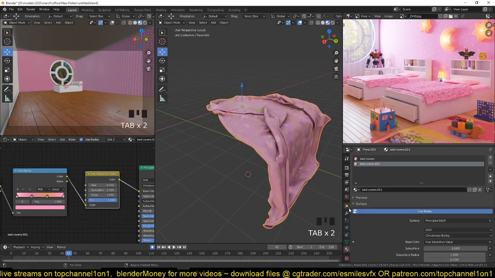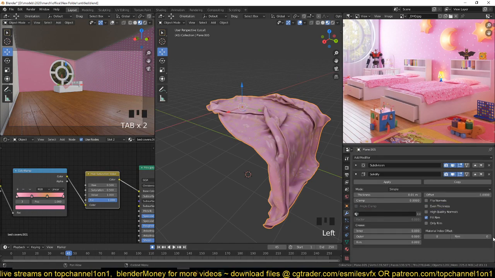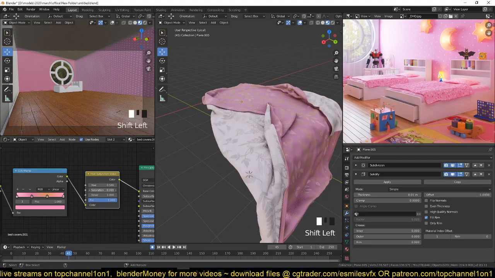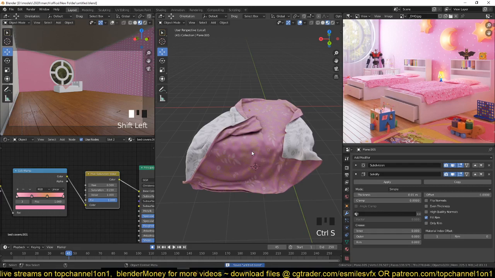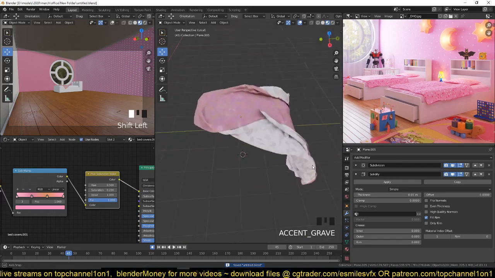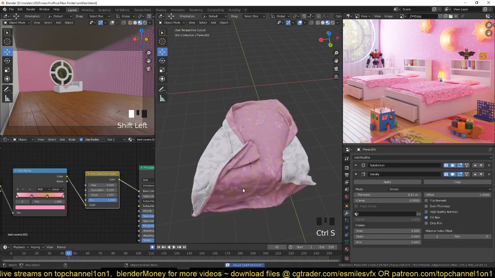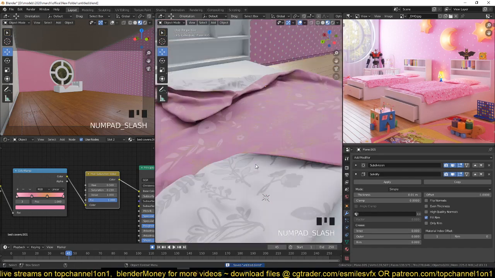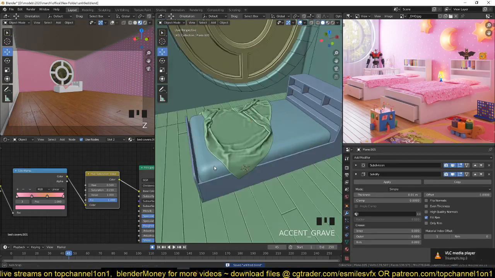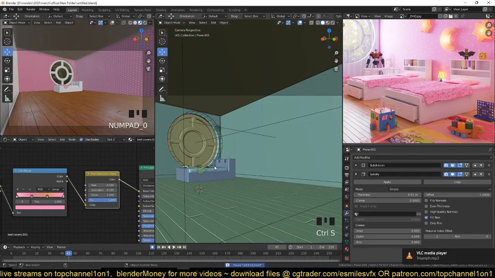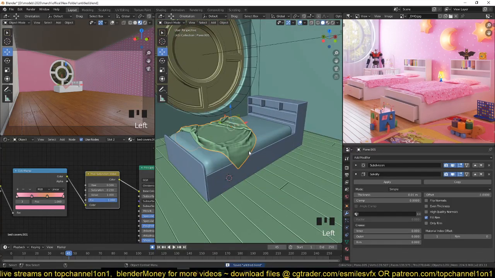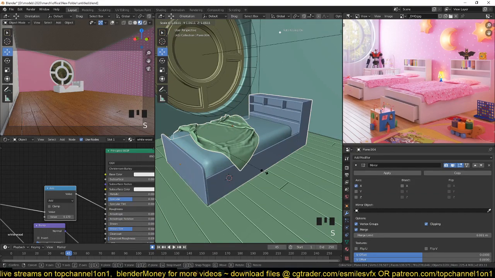And we want this to be for the second side of the bed sheet. So something like that, which makes things look even far better. Now we can just position this bed better.